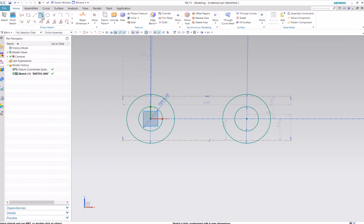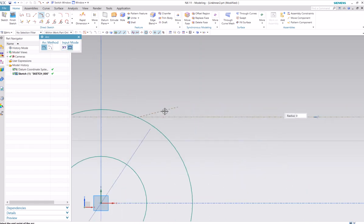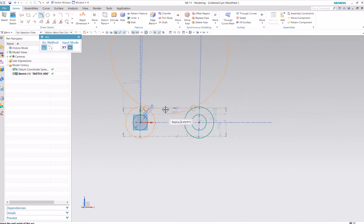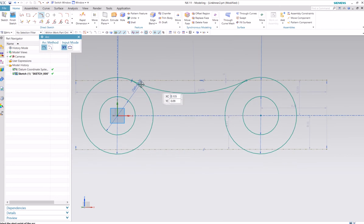Won't need that anymore. Now we'll make an arc, sort of to make this shape inside these links. So just zoom in here and pick a spot on this circle that's close to but not really up there by that reference line, otherwise it might snap to the other one and get confused. So we'll just make sure that red and black diamond is sitting on our circle, and we'll select the point on the curve. Just come over here and do the same thing on this one, and then get this into this position and have the nice tangent circles shown up there, so you have a nice position here. So that'll be that upper shape.